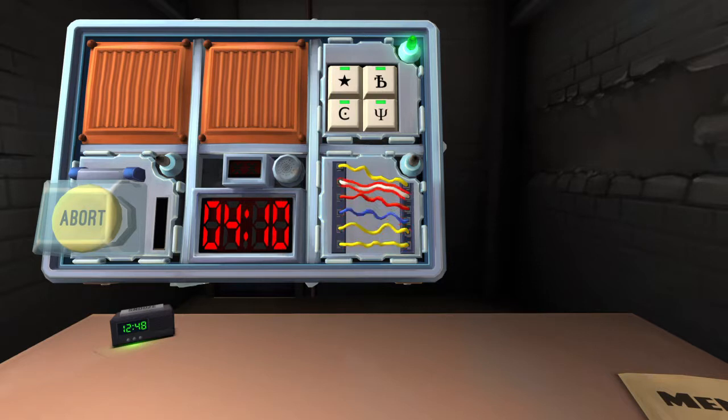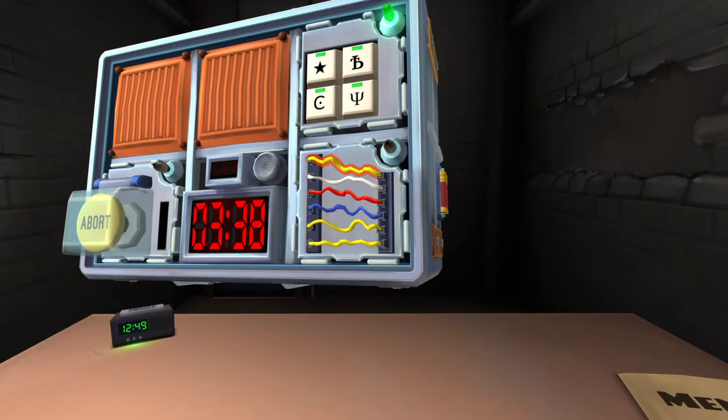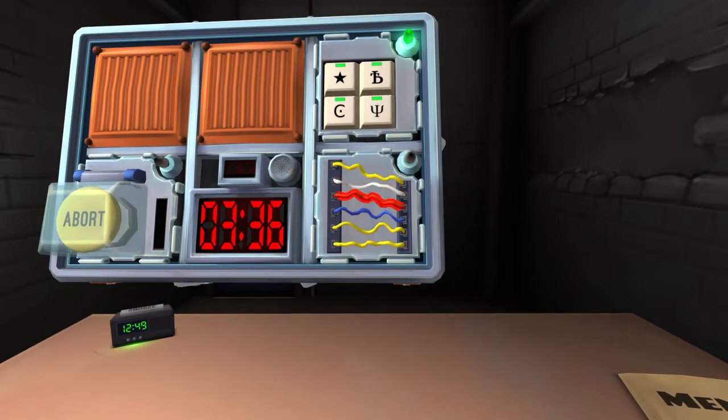Okay, wires. 3, 4, 5, or 6 wires? There's 6 wires. Sorry. 6 wires. Yellow. Is there any yellow wires? There are 3. There are 3 yellow wires? 3 yellow wires. How many red wires? 1. Okay. I believe you cut the 4th wire then. Okay, we're good. We're good.